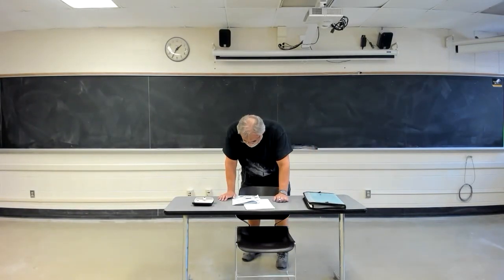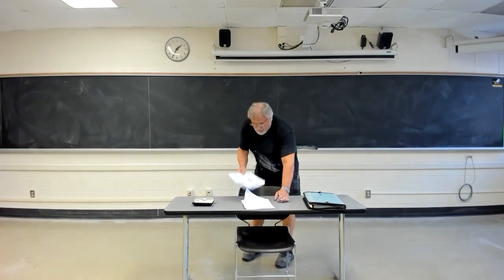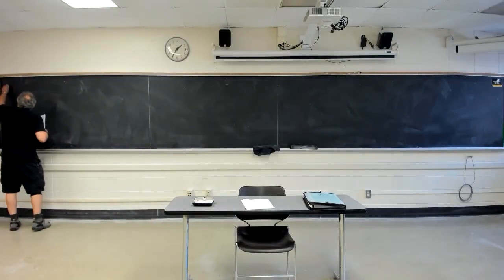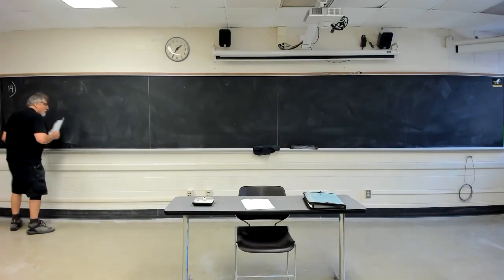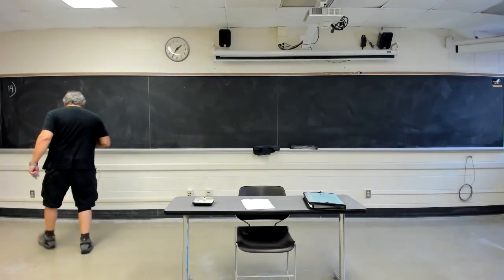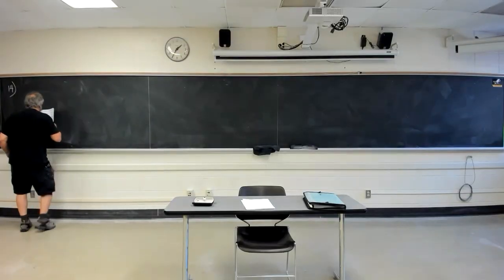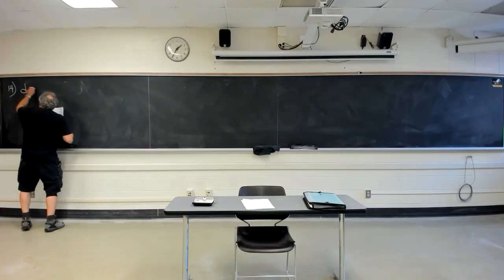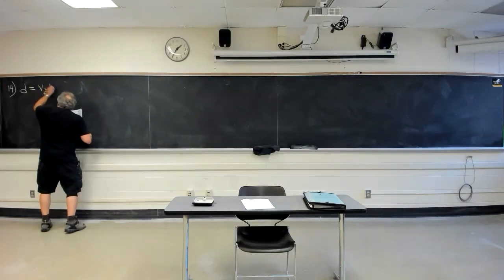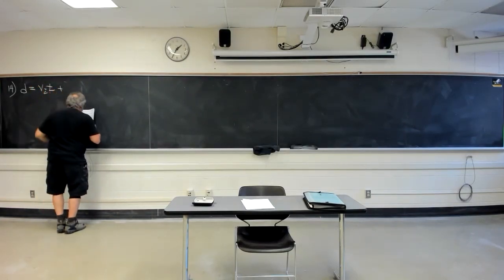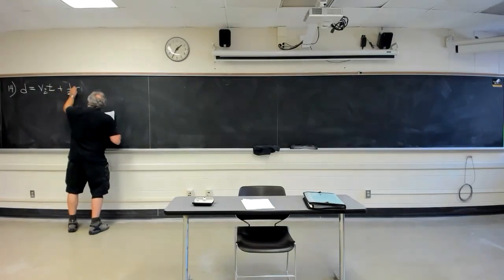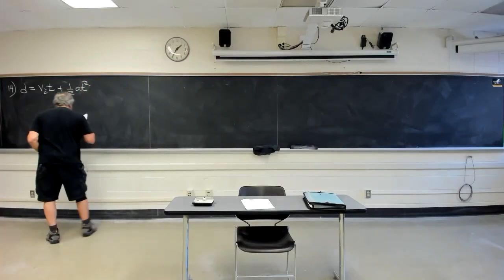All right, guys. Relatively straightforward, but you've got to watch it. Just make sure all the signs are where they should be. So what we have here: d equals v_i t plus 1/2 a t squared. Okay, just be careful. That's the thing.